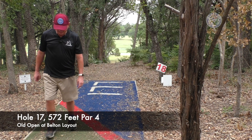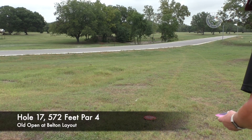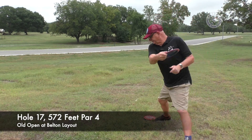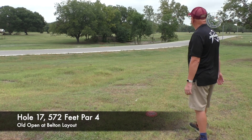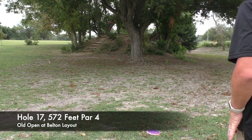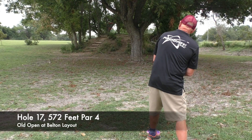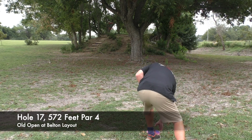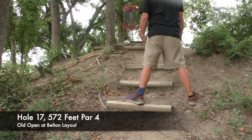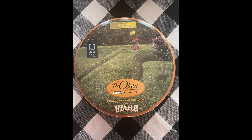A little forehand through the gap gets you down there. Now you've got to bomb it at the green. For me it's always a three-shot hole — get my four. Obviously you can't play this hole because of the road, but it's still a fun hole. Get up that hill and make my four. Shooting into this green, as always, makes this hole so much fun whether you're playing the red, white, blue, or the old open layout. Risk reward — you want to get close, try for your four or three, but it can roll away. Right there at the bottom of the hill — would like to have made a four on that, but I'm not a very good putter. Made a five.